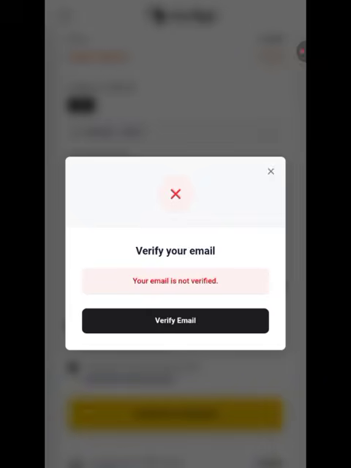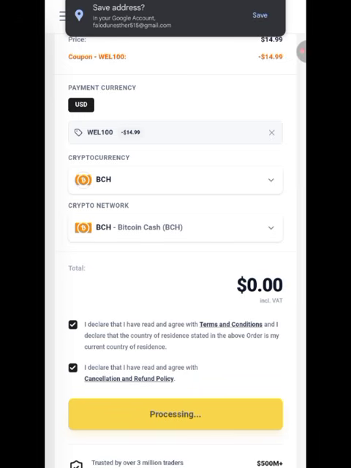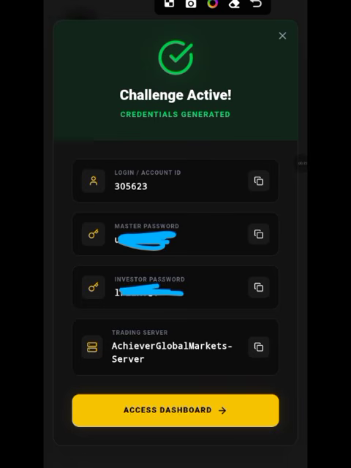Then after that, all you have to do is just wait patiently, then you'll be sent the details that you're using to trade in your MetaTrader 5. Now showing on the screen is the login details that you're using to trade in your MetaTrader 5. As you can see right showing on the screen, all you have to do is just copy in your login details and your password. Then you can now go ahead and head to your MetaTrader 5. The server is Achiever Global Market, as you can see right here. Achiever Global Market, that's what you'll be searching for in your MetaTrader 5. Now let's head to our MetaTrader 5 to get the account started.